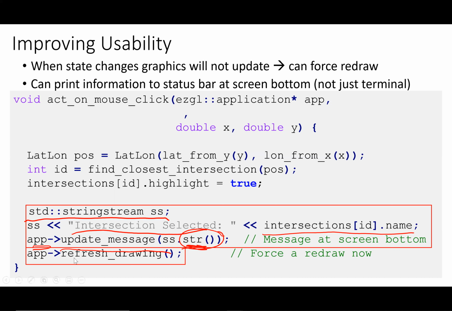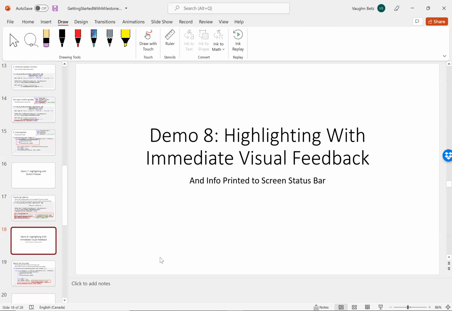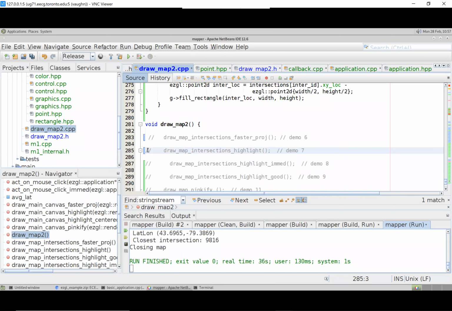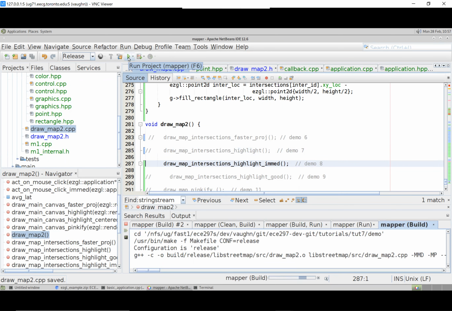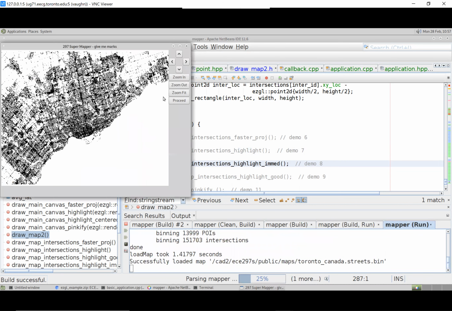Okay, so if I go and run this now, let me comment out this one. And let's run it. Let me zoom in a bit.